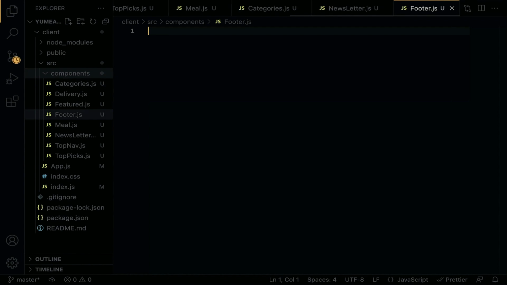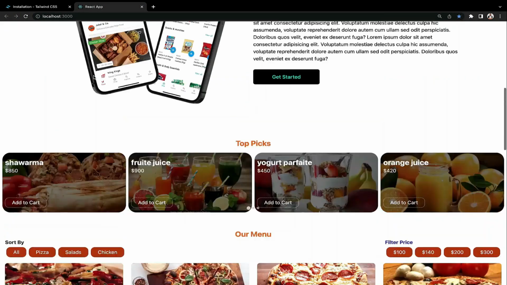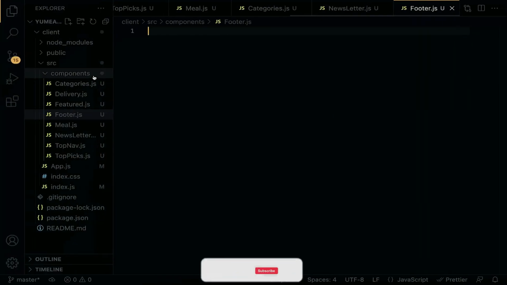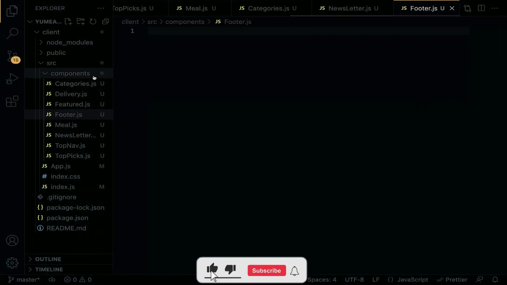So this exactly is how to build application like a pro. When you observe the application, the first thing you will do is to break the website down into a smaller encapsulated segment called components. And of course, by now, you should know that component is the basic building block of every React application. So having created all the components, in the next lecture, we will go ahead to install Tailwind.